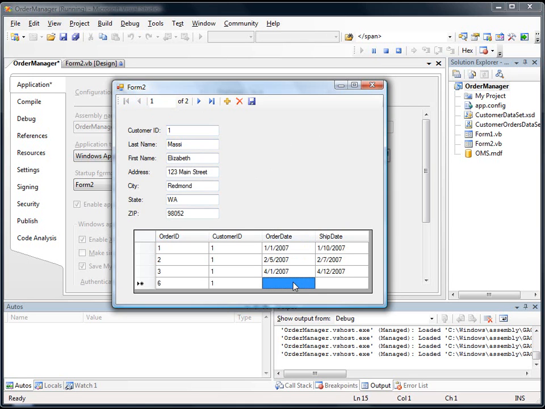And let's add an order, and we'll say shipped on. Okay, and we'll press save, and it updated our data. Great, so it looks like it works.